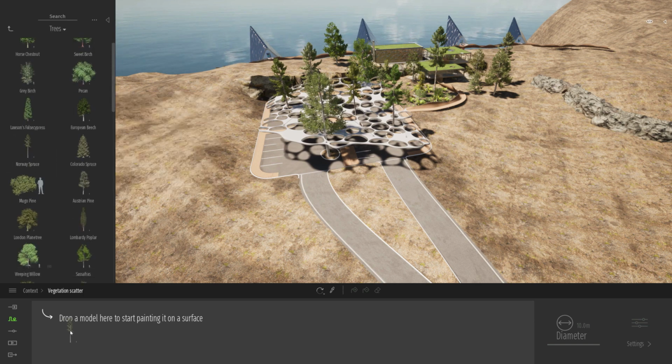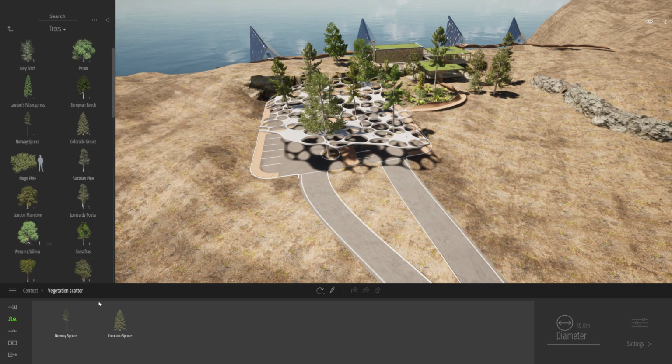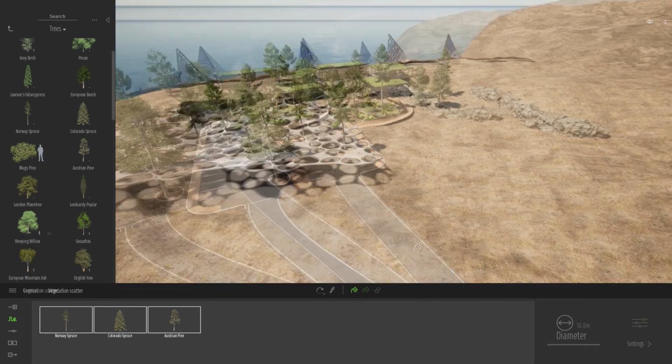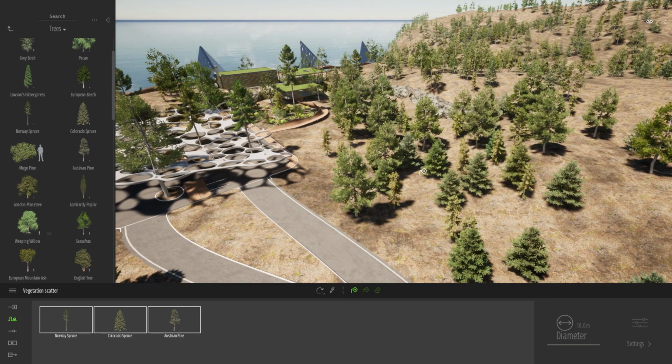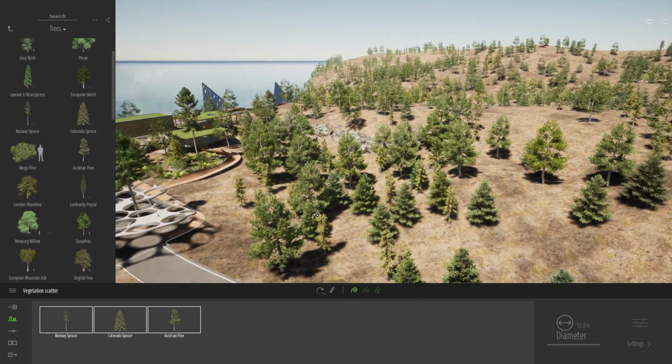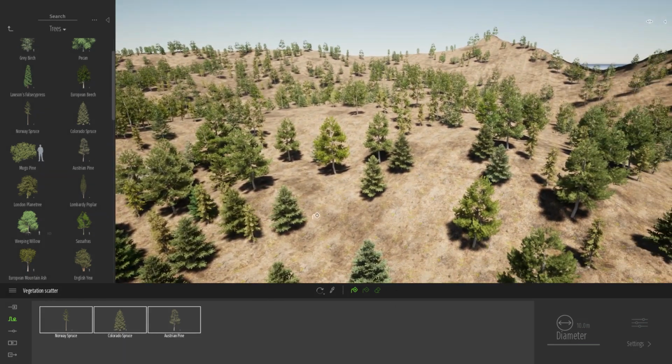So I'll come to my tree folder, and I will drag and drop a few trees, like my pine over here. When you drag and drop them here, they are not selected, so the tool is not available. So I just select my trees. Now my tool is available. I will click on my tool, and here I will just simply click on my geometry to add the selected object all over the place, on all the geometry I'm clicking on.